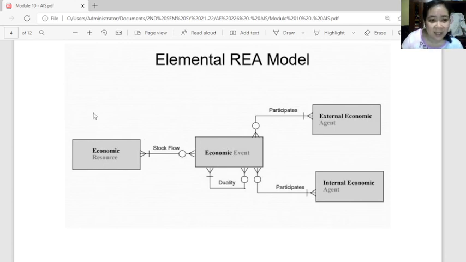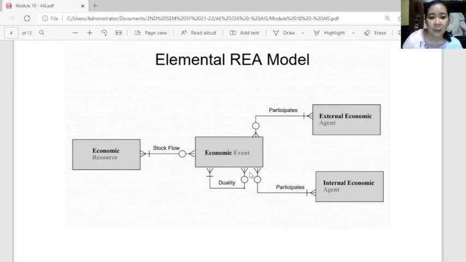Economic resources are the assets that flow to or from when there is an economic event. And in this economic event, the agents participate, whether external agents or internal agents, respectively.